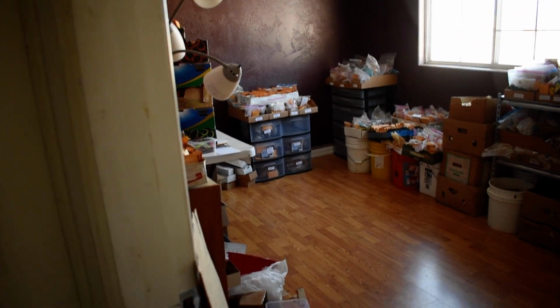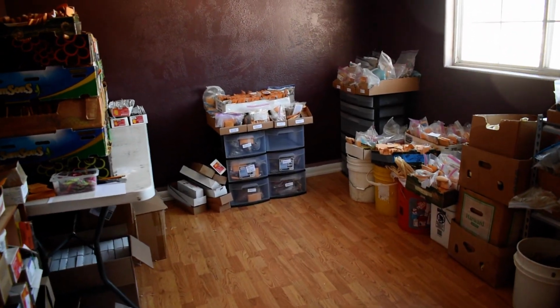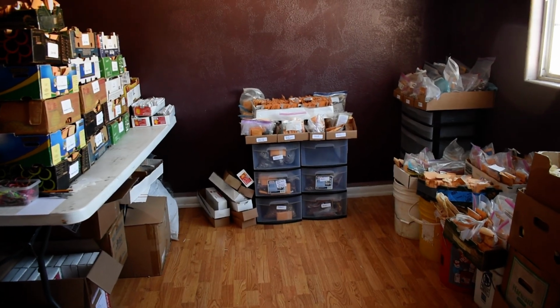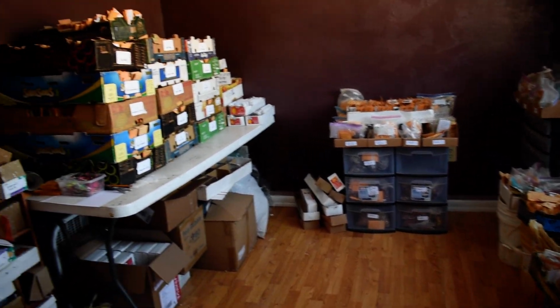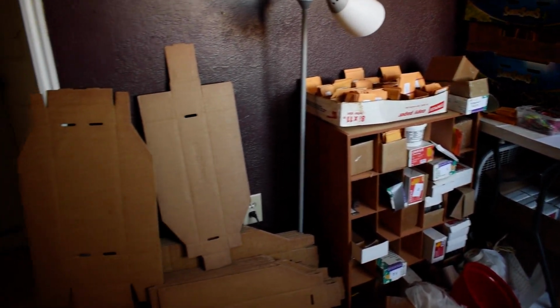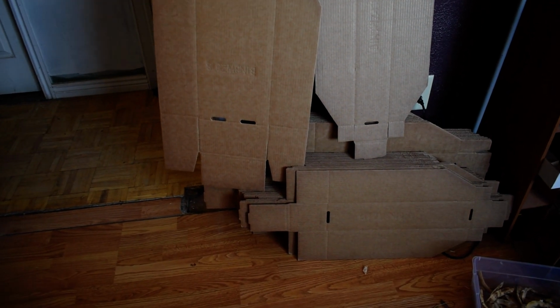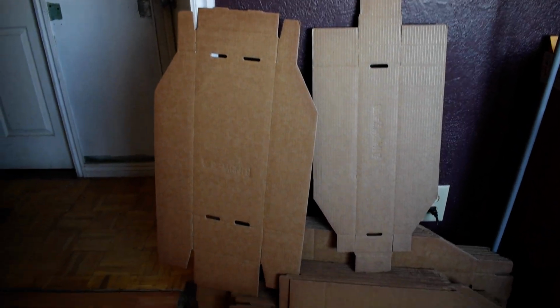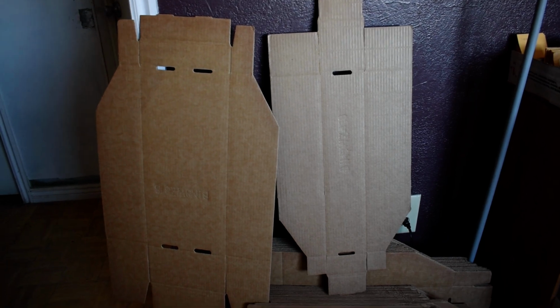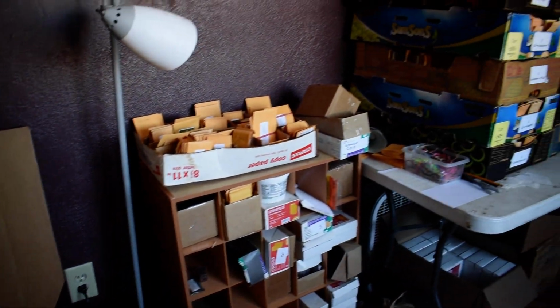It's January 31st, 2021. Let's see what's been going on in the seed room. Since August 2015, I've moved 5 times with all my seeds and other equipment. It's led to a lot of chaos, especially with the seeds. So a few weeks ago, I broke down and purchased 100 of these cardboard bins to help with the organizing process.